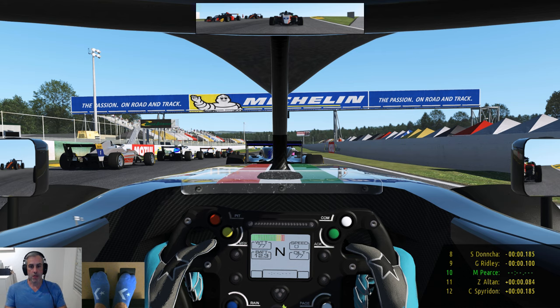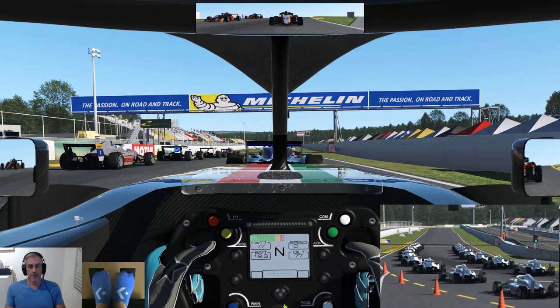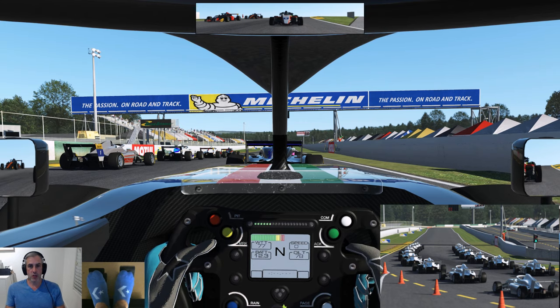So obviously I'm not an F3 driver, so this car's probably got better grip than the actual car. It's lower on horsepower than the actual car. It's 303 horsepower. This is 280, and this handles probably a little bit better too. So a lot more grippy with this car. Let's get this underway. See how we go. Did a qualifier, placed 10th out of 20 cars. Should be a fun race.